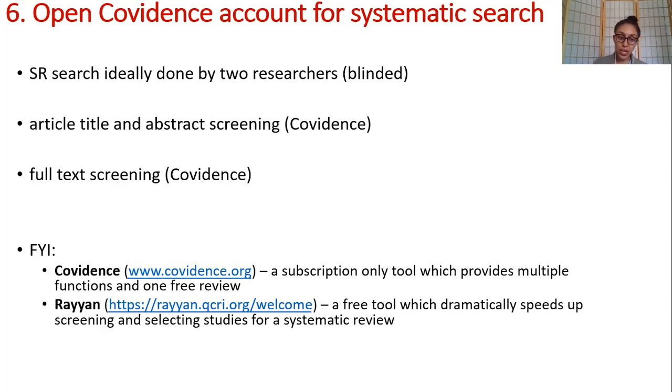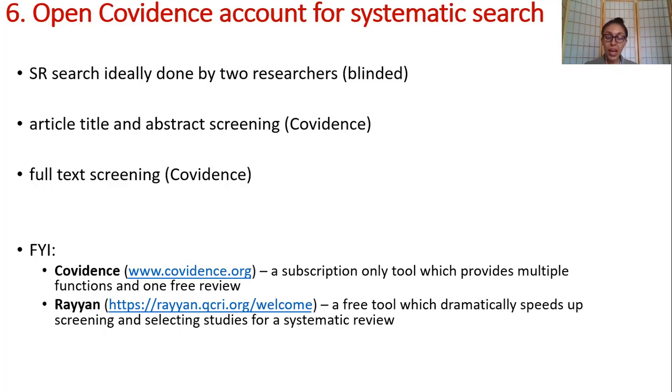What do I mean by blinded manner? Generally and ideally, a systematic review is done by two individuals. So these two individuals are searching for articles independently. Individual A does not know which articles individual B has selected for the systematic review and vice versa. This is called the blinded process. In the Covidence software, if I'm individual A, I get to put down my articles, but in such a manner that individual B cannot see which articles I am gathering for the systematic review. Similarly, the articles put in the Covidence software by individual B, I cannot see what articles he or she is putting in. All right. So this is a blinded process.